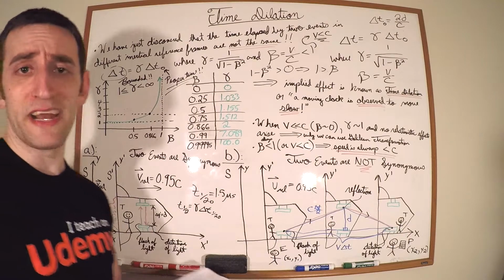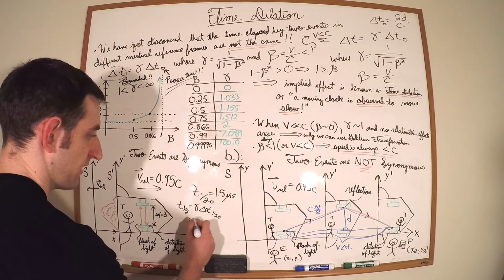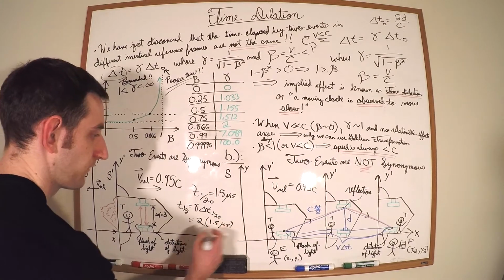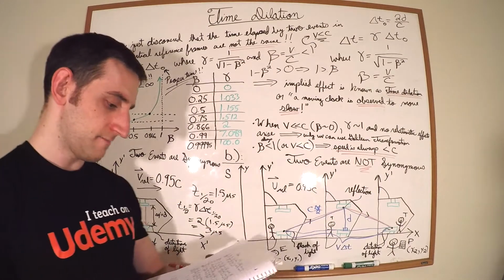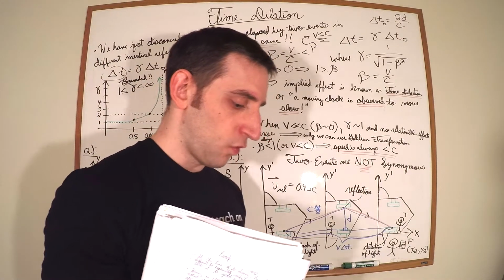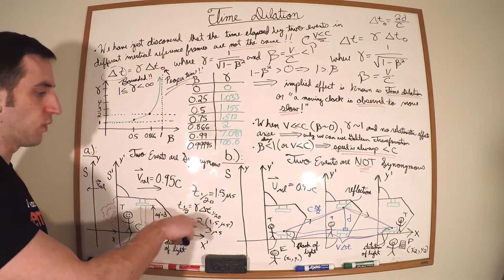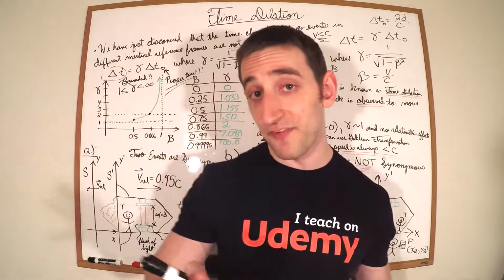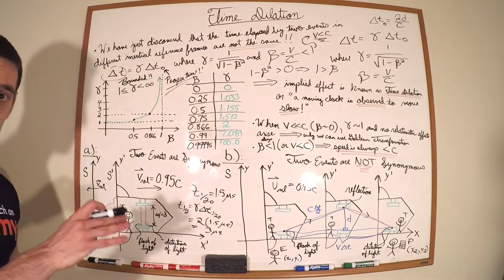So if this moves at 0.866 the speed of light, we get a factor of 2. We can do a very quick calculation. It should be 2 times 1.5 microseconds. You should measure something like 3 microseconds. Okay? Well, guess what? They did that measurement and they found, within experimental error, this was indeed true. I don't know what speeds they actually used, but I just use this as an example. So that was the first time we verified this weird, insane, crazy concept. All right? It's true. It's true.